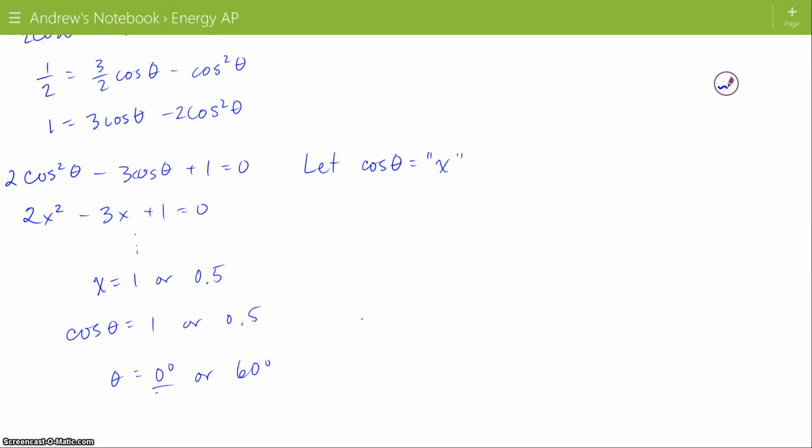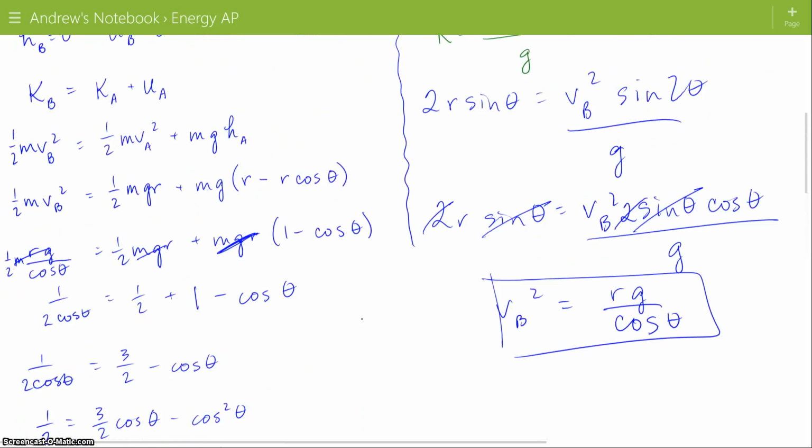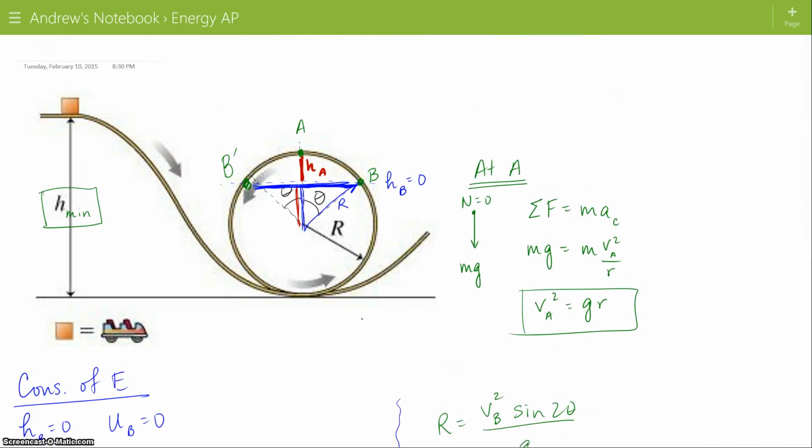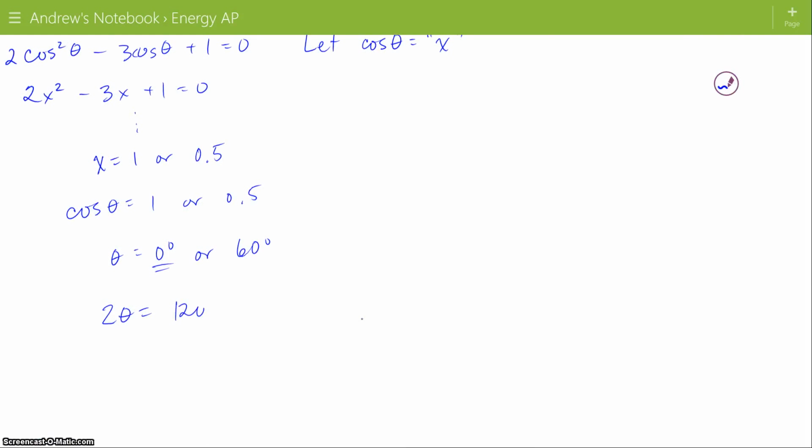0 degrees is a fine answer because that would mean we take no track out, which is the original situation that we were talking about. It makes it perfectly around the loop. 60 degrees is the answer that we're looking for. That is how much track we can take out. So 2 theta is the total amount of track that we want to take out. Scroll up past all of our gorgeous math. There it is, 2 theta. Each one of those thetas is 60 degrees. So final answer, 120 degrees.